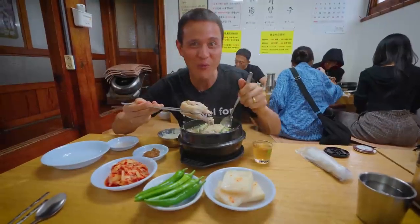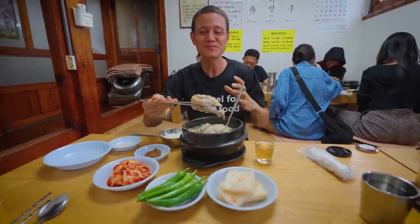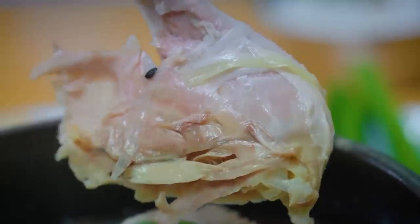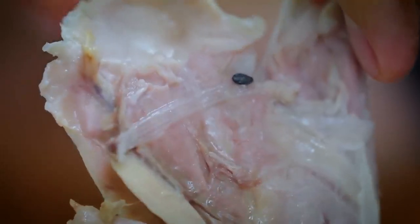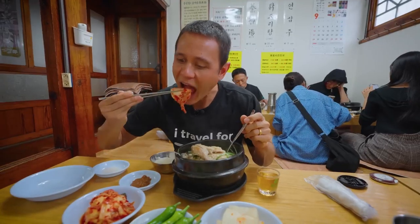Oh, wow. Oh, that chicken melts in your mouth. It is so tender, but because it's been just absorbed by its own broth, it just remains so juicy, so much flavor, condensed, packed into the chicken. The bones just literally slide out completely clean. Oh, that's delicious. At this point, you may want to chase your bite with kimchi.